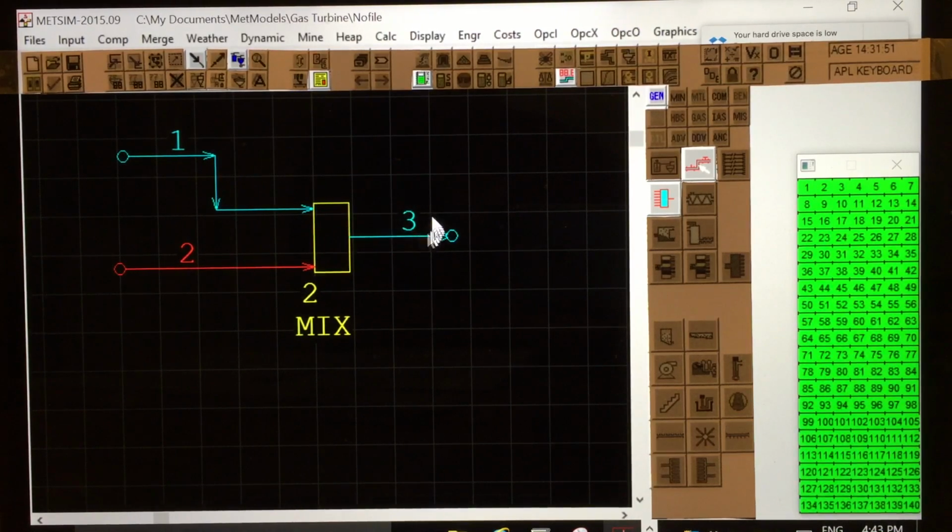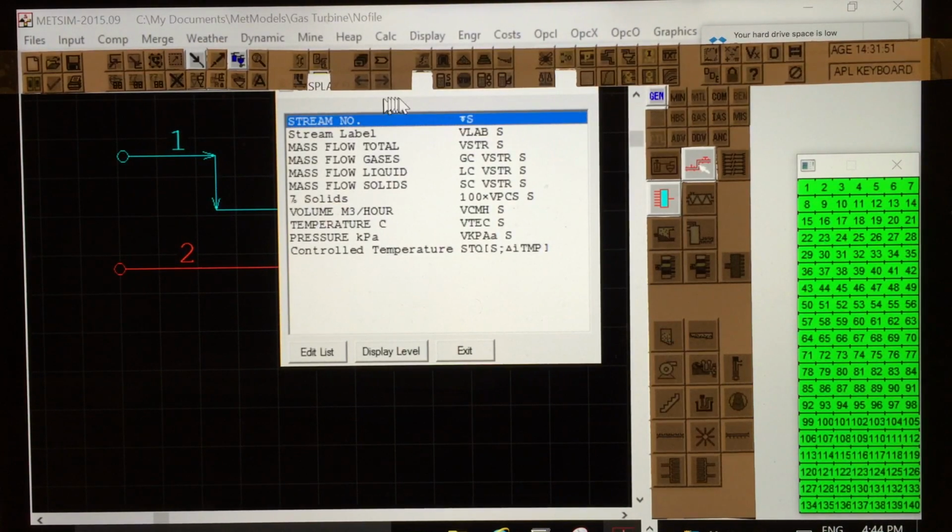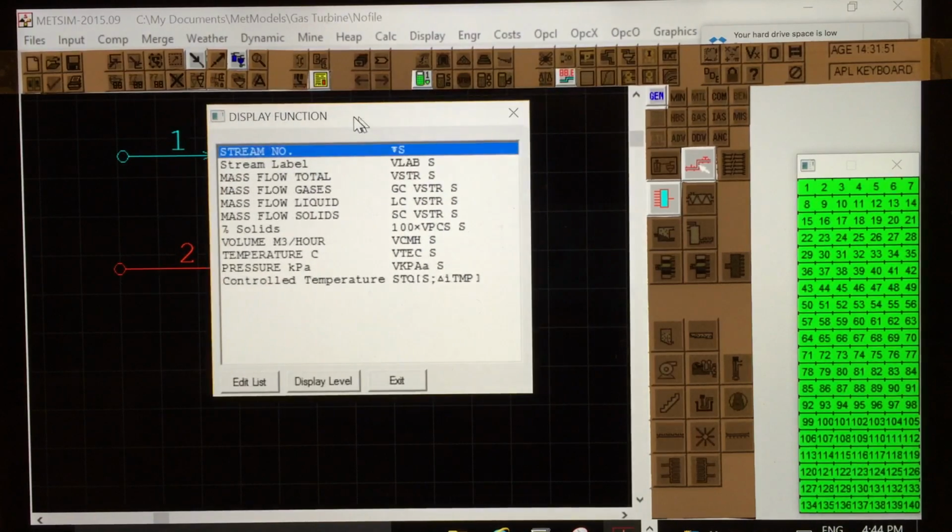But to see a value instead of the stream number for each of the streams, we use the value functions display tool, which looks like a blue piece of pipe with some numbers above it. When I activate that tool, we get a list of options for the tools that we can choose.